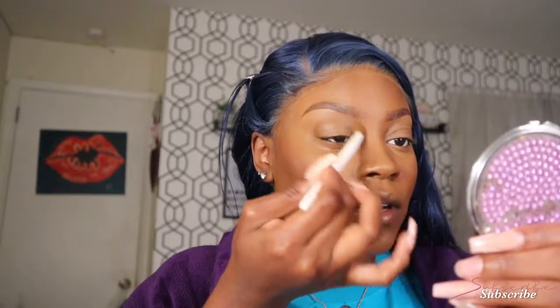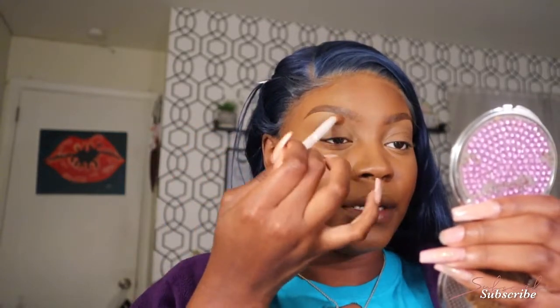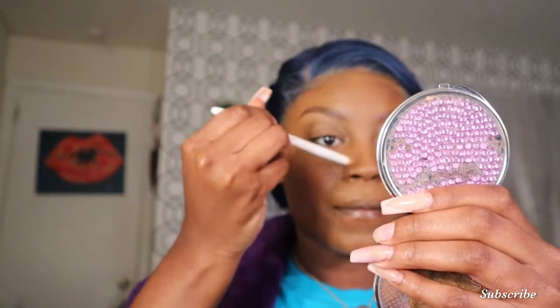So I just take my fluffy brush. It doesn't have any product, well, it has like leftover contour from my other one that ran out, so I just like to go with that and contour my nose. Now if my contour is not giving, I do go back in with some more product to just chisel my nose a little bit more, but today we just gotta bring it in. I like to bring it in a lot, so that's like my new thing. Before, I used to be scared of contour, now it's like my best friend, so don't be scared.